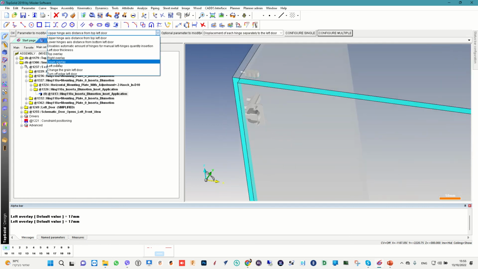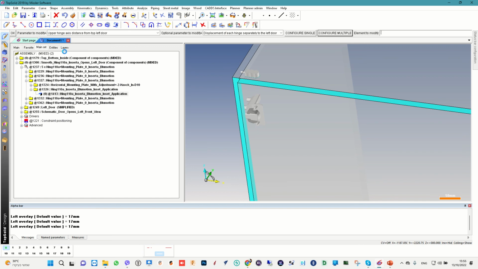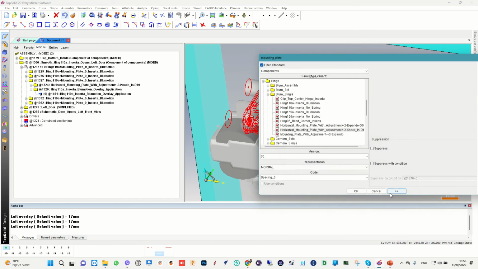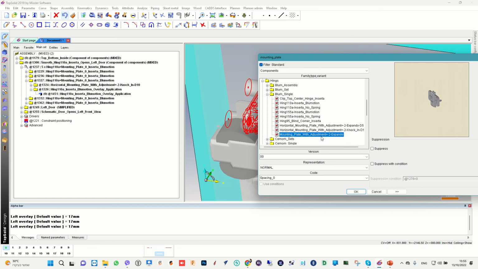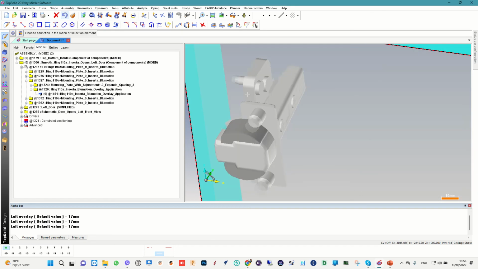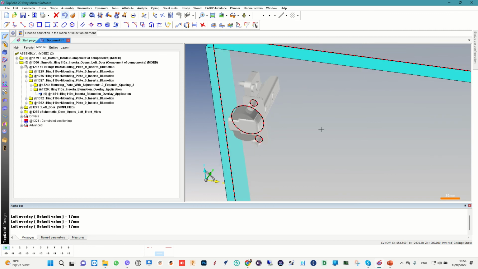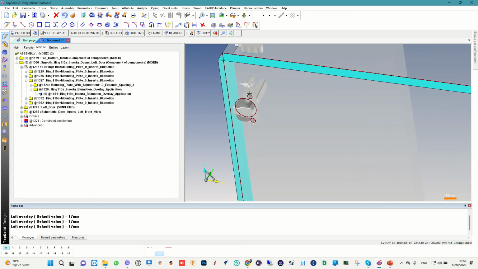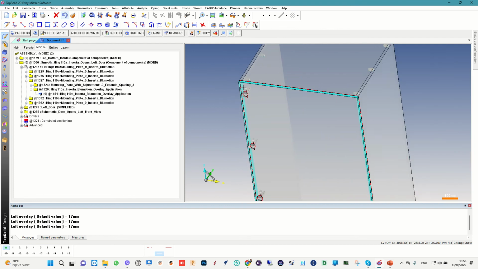Or I can take 70 millimeters, for example. Or I can sub-change to the same cruciform mounting plate, but with a space of 3 millimeters. Then the position of the holes will move according to the mounting plate. So everything is connected to everything, and you can change, and everything will move according to what you change.